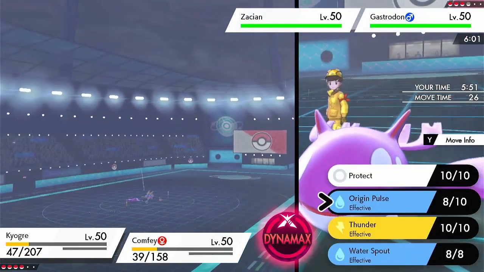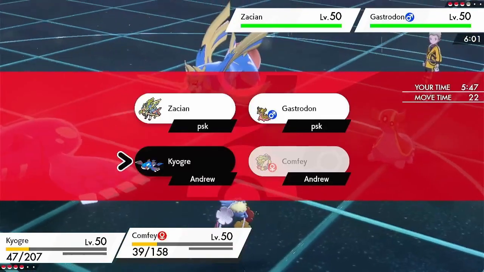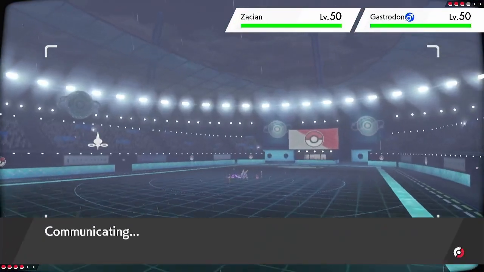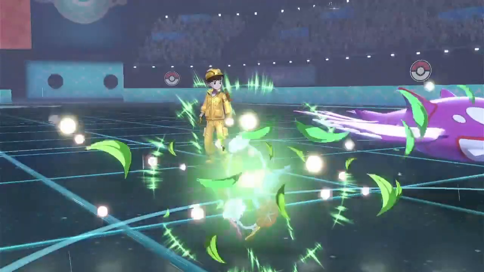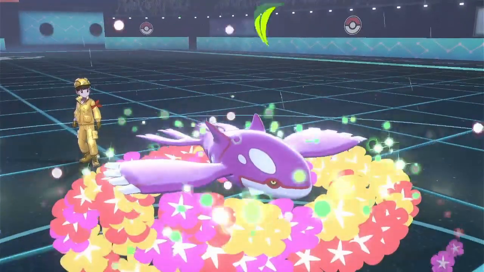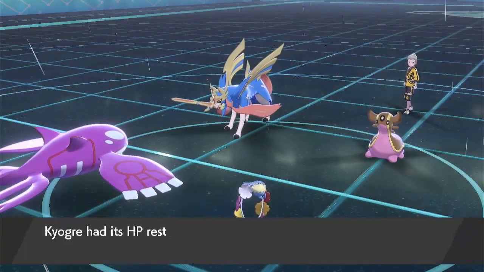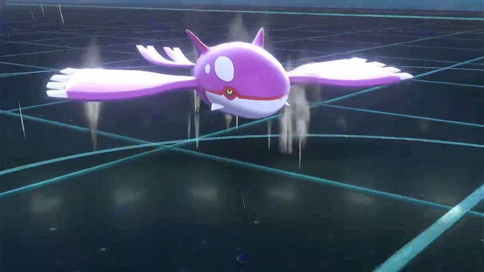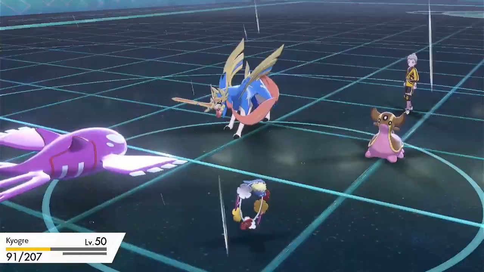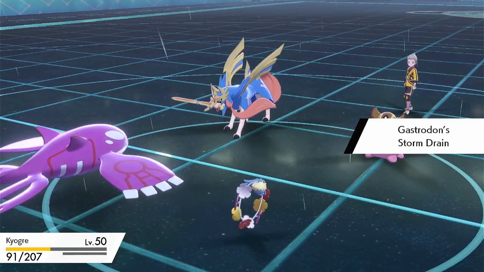You know what I'm gonna do? I'm gonna give them another special attack boost. And I'm gonna Floral Healing into my Kyogre. I feel like this is... If I KO the Zacian, that's better. Because at least, if like Bouffalant and Calyrex are at full health, they can 1v1 the Gastrodon on the end. Earth Power, cool. I Floral Healing, so we're good. And now I just need to not miss Zacian. I don't think I missed the Zacian.